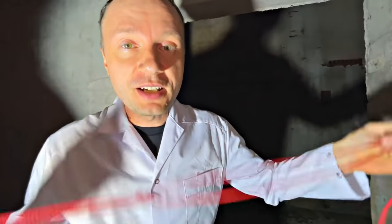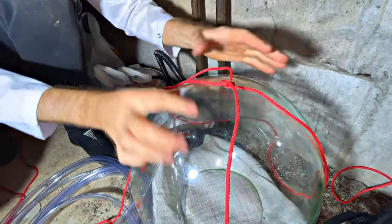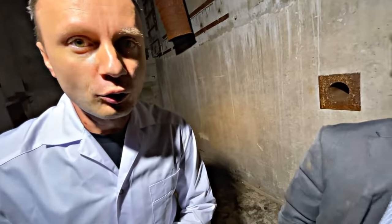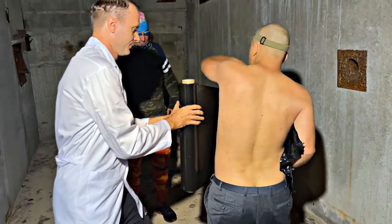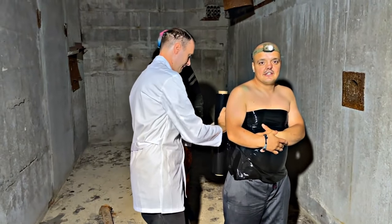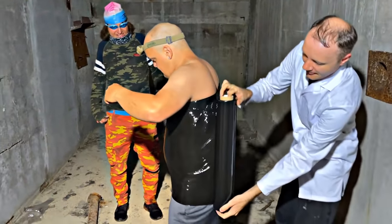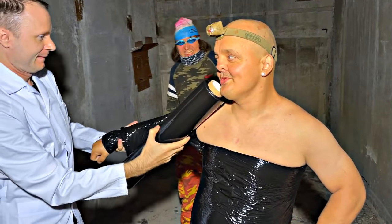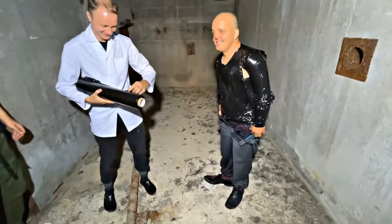Great, now this needs to be fixed in a special way on the aquarium. It should be exactly in the middle. Since the water is very cold, we need to make a right wetsuit out of stretch foam. Scuba gear with a tape, suit out of stretch film, what an innovation. Imagine if the police come in, they'll be like, what's going on here? That's it, you're ready.